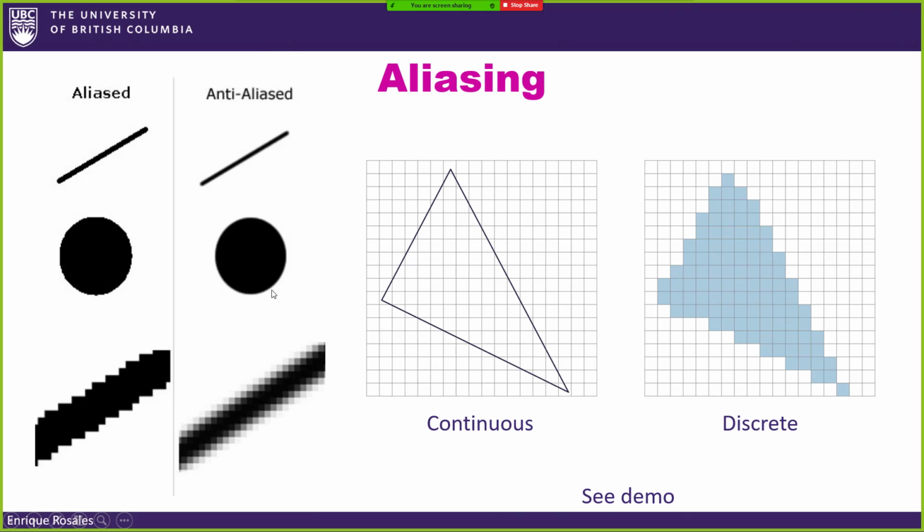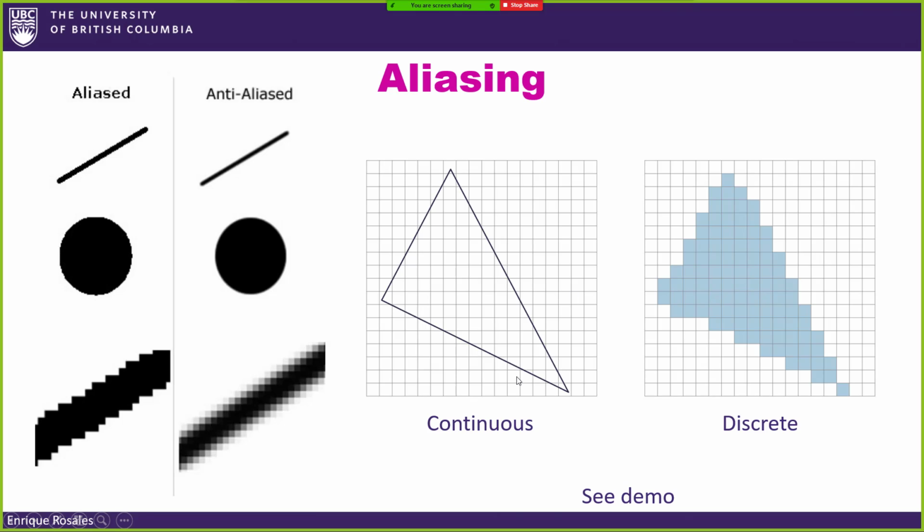So anti-aliasing is basically a solution to this problem, in which instead of having a flat color for every pixel here, you need to blend the values from those pixels, right? To make these images a bit more appealing, right?